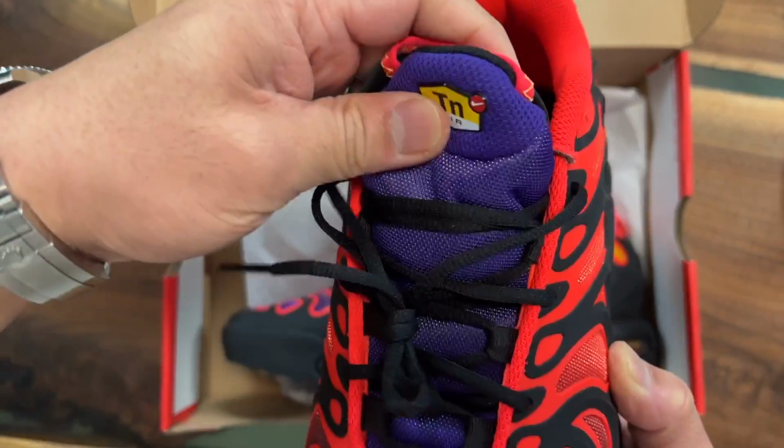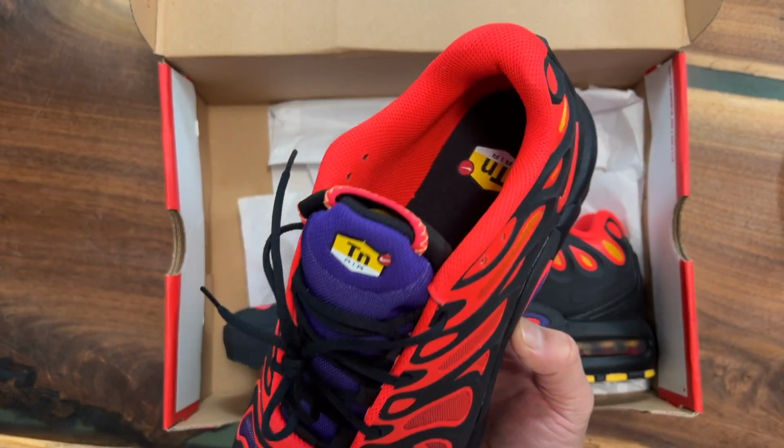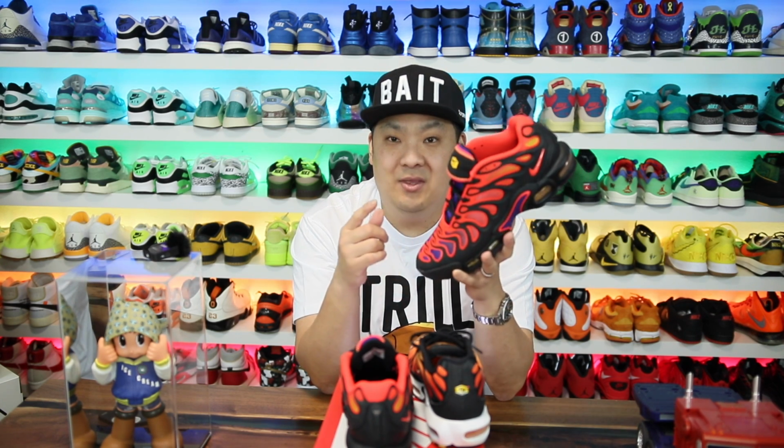I feel like this way does stand out a little bit, but having it tucked back adds a little bit more pop because the tongue is purple. But also if you wear it this way, you can tuck your laces under the top part. I don't know if it's intended for that, but it actually makes for a little bit of a cleaner look.